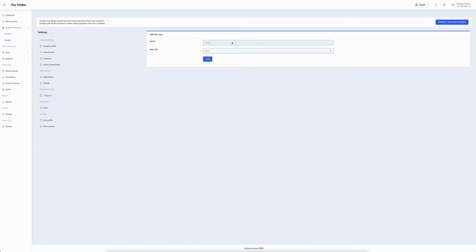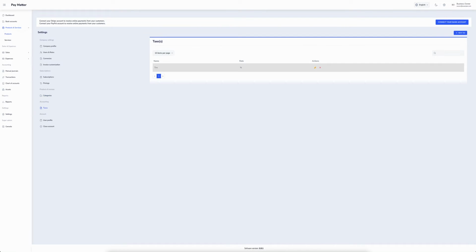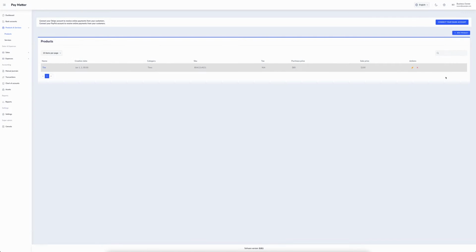And let's just say, for example, we wanted to go ahead and add a tax rate. So we're going to go ahead and enter just a basic made-up tax rate. Save that. Excellent. Navigate back to products, and if we wanted to delete a product, we can simply hit the delete icon here. And if we wanted to search for a product, we can enter it here. And as you can see, any relevant products are then highlighted.